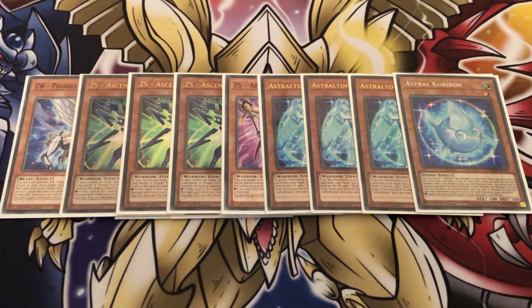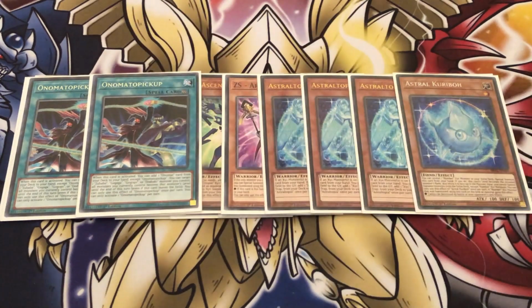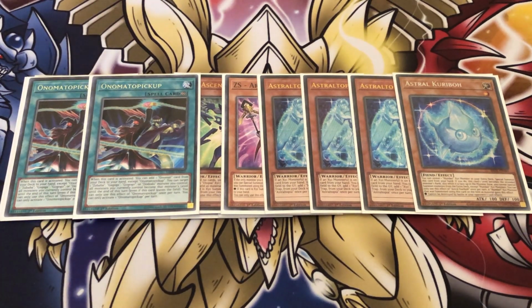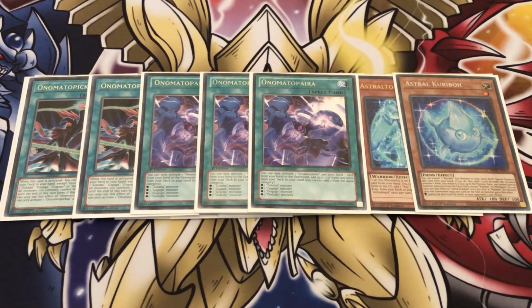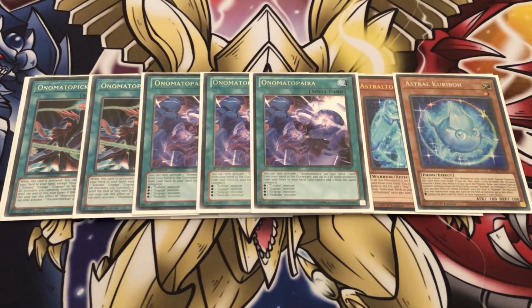Moving on to spells. The card I was hinting at with Astral Utopia is the Onomatopoeia Pickup, because once you've used its search effect, you're pretty much not using it at all. You don't need it on the field for the rest of the game. Use this purely to just get you to your Onomatopoeia, which we do play 3 copies of, because it's literally a discard 1, add 2 of whatever combo pieces you need. So these 2 are like your 2 card combo pretty much.